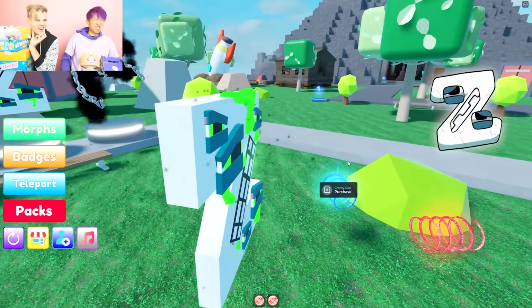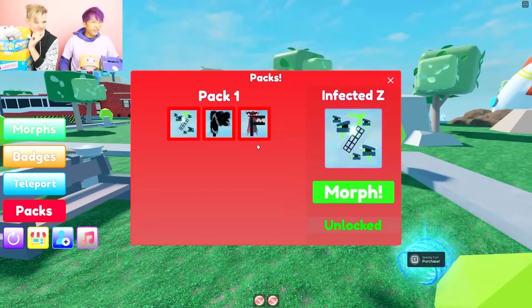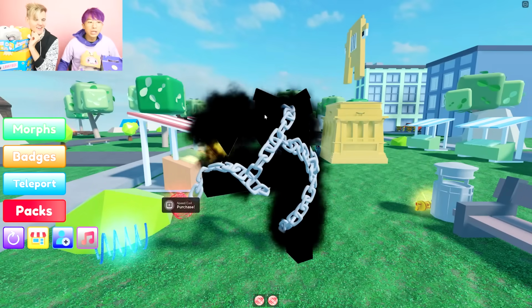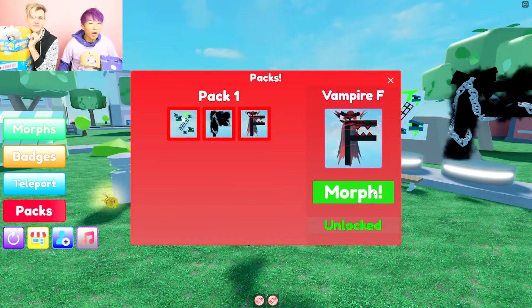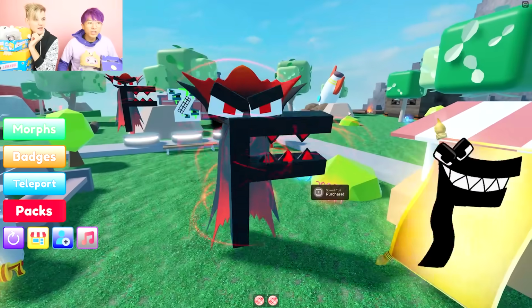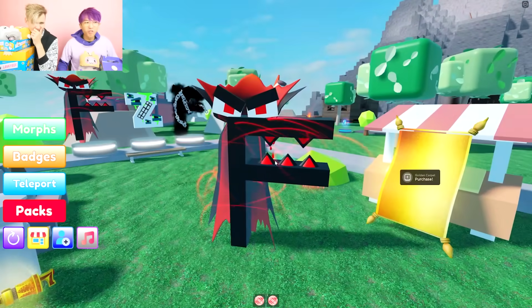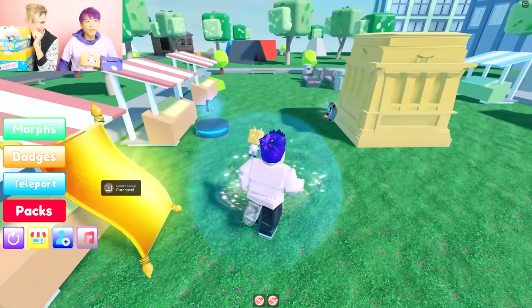Oh! Are those bugs? Yeah, he's got like flies around him. Let's see, chained up. Oh, wow. Chained up, bro. And I would check out Vampire F. Whoa, it's like Dracula F. Don't get bit. Oh, there's oof dripping off him. Ew, that was worth it. That might be my favorite one, I'm gonna be honest.